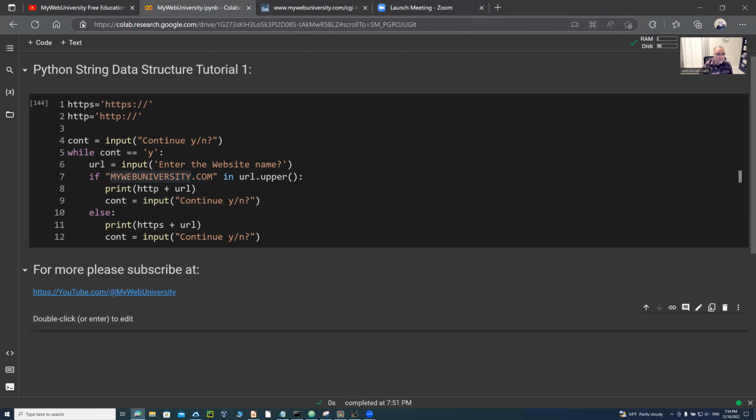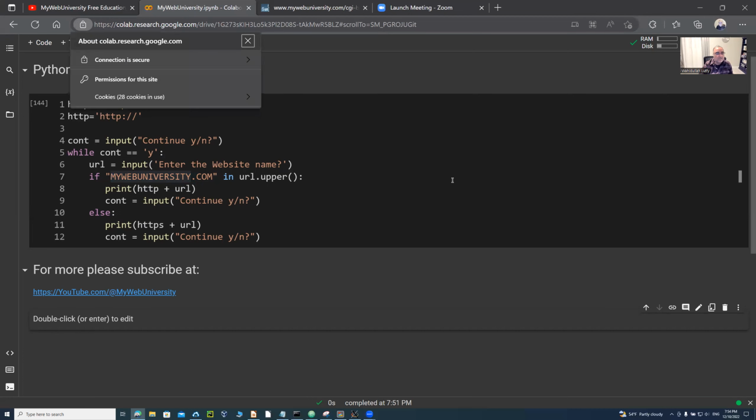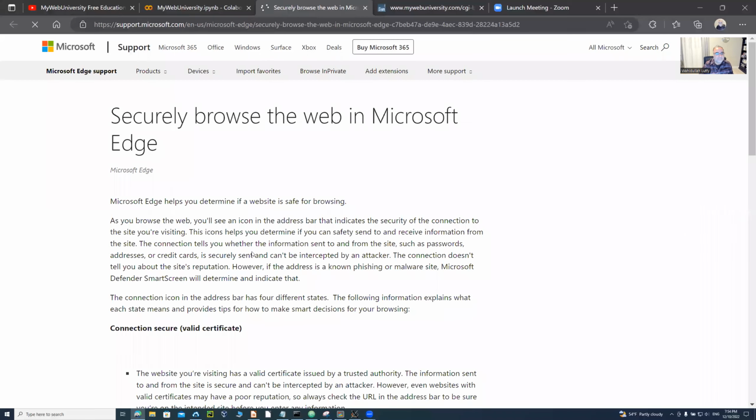If you see this one and the lock is there, and you click on it and it says, yes, the certificate is good for the site, then you're good. You can see that about Collab, and also on the secure page, connection is secure. You can click on this one and learn more, but we don't need to do that one. I'm just showing you as a safety, so you can see how to check for these things, okay?